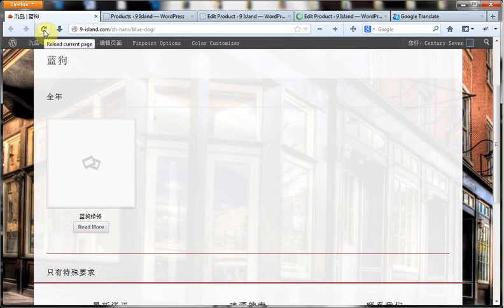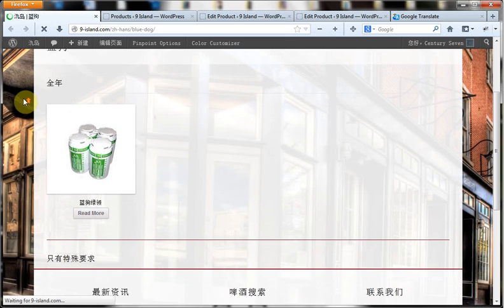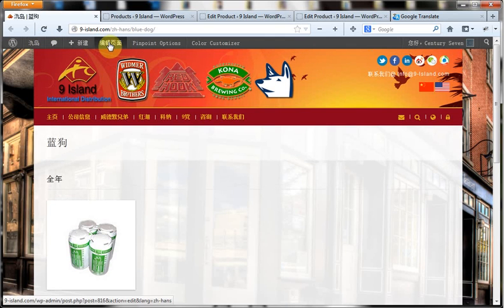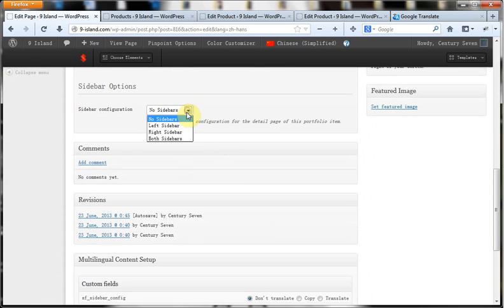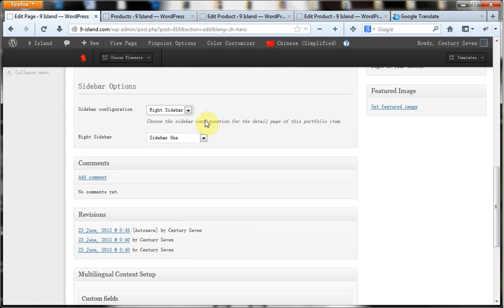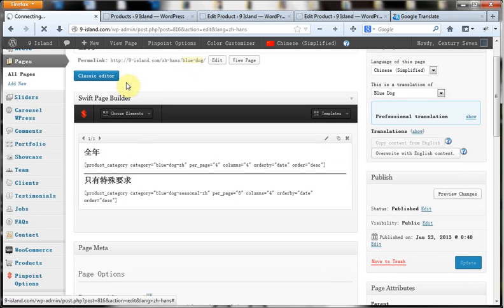Now, remember the one thing. Before, we had to go in and edit this particular page right here and add a sidebar, and we're going to want to do that again here. So I'm going to come up here to the edit page. I'm going to click right there, and that's going to bring up this page so I can open it. And remember, we needed to give the page a sidebar right here. We just wanted the sidebar to be on the right. It's going to default to sidebar 1, which is the sidebar we're using. So let's go ahead and update that page again.